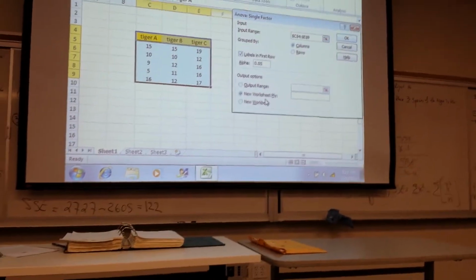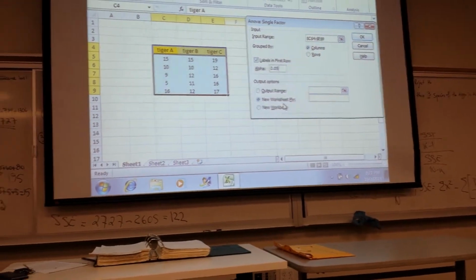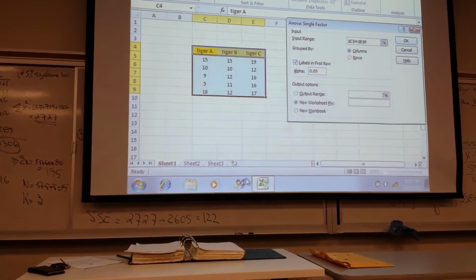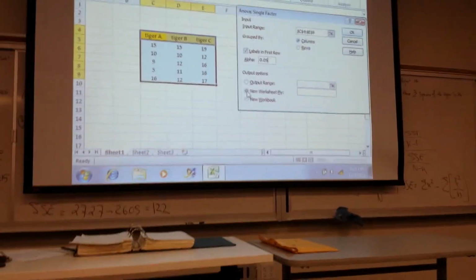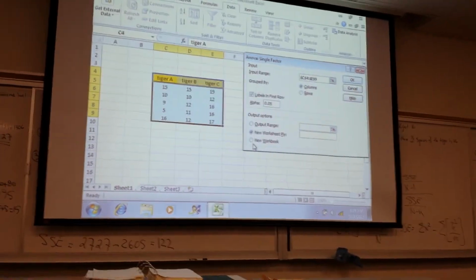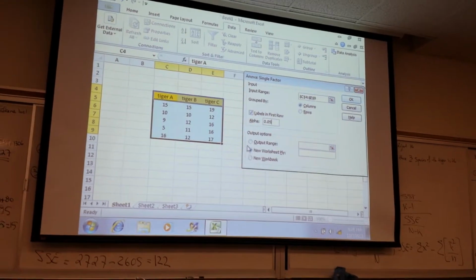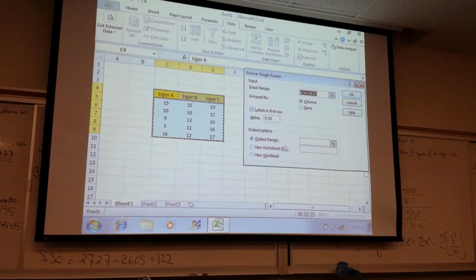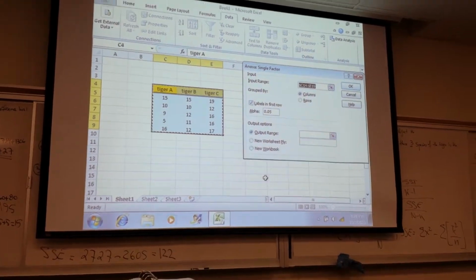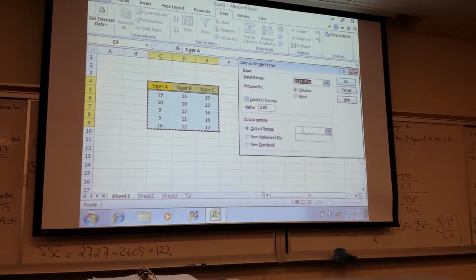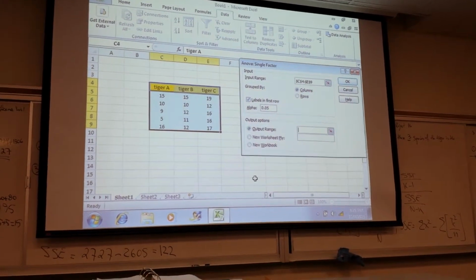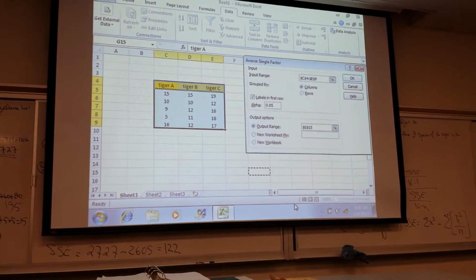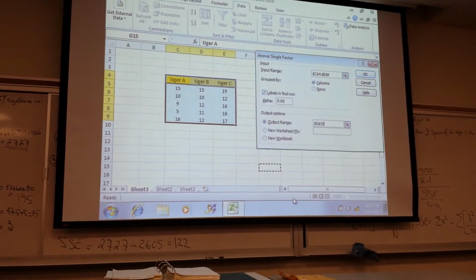Then it's telling you where you want to have the output of this analysis. Do you want it in a new worksheet? I do not recommend that, because it's going to put it on Sheet 2 or Sheet 3. Do you want it in a new workbook, which takes you to a completely different workbook? Or I just want to see it right here. Since I want to see it right here, it's asking which cell you want it to start from. Let's say I like it here, so I click on this and say I want it to start from G15. And pretty much you're done.